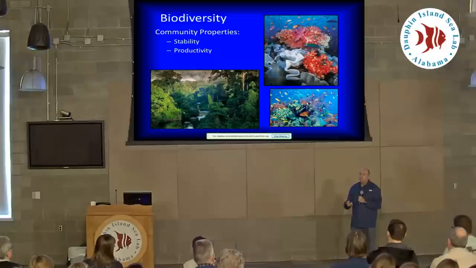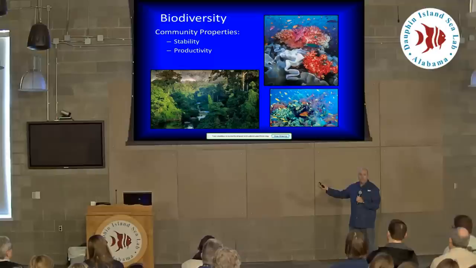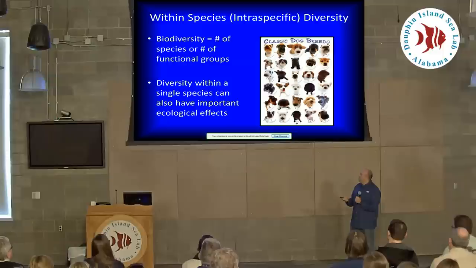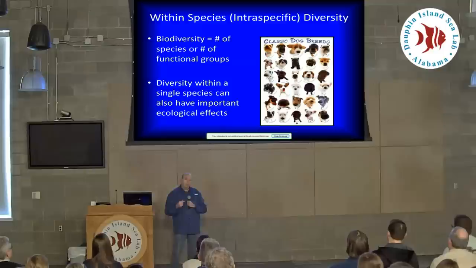Okay, so we know that diverse habitats are attractive to other things. This is probably why MPAs don't have this big spillover effect that you think they should, because if fish or something get out of the MPA, it doesn't smell good to them, so they go back to the MPA. So keep that thought in mind as I tell you this. We know that biodiversity or species diversity is important. What's becoming more and more recognized is that within species diversity, things like genetic diversity can also be really, really important. And they can be important in ecological time.